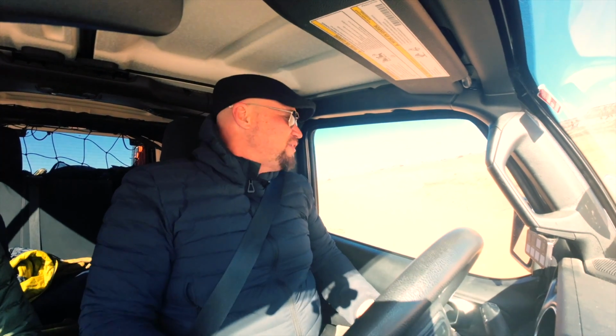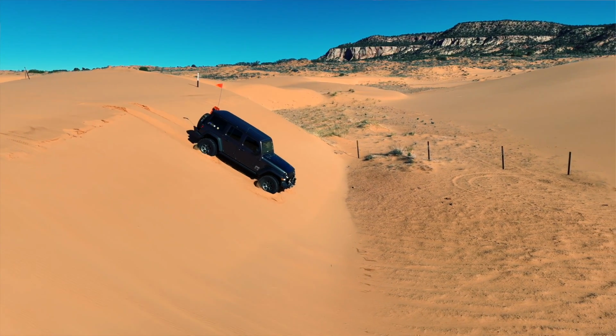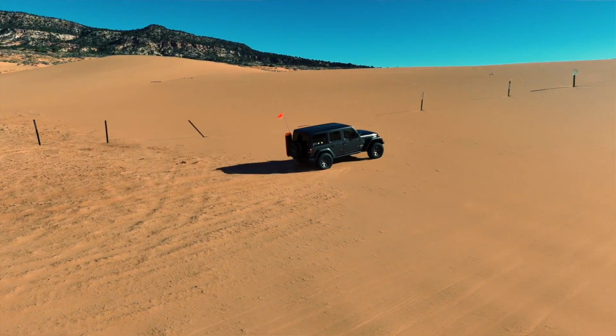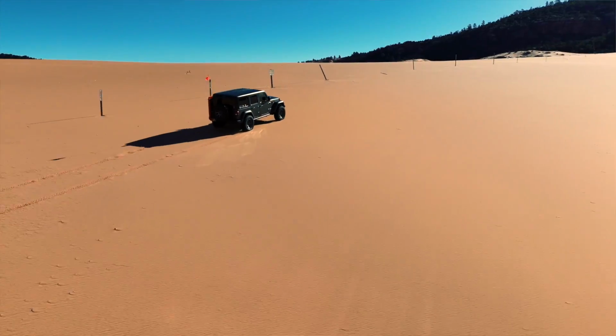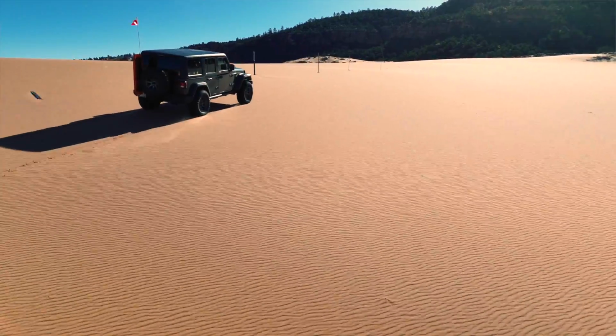All right, so we're driving in the sand dunes, which is so much fun. Right now, we're getting ready to go down this huge drop off, and we can almost come to a stop as we're coming down. And then we've got a really sharp edge on the other side. So we've got to build up some momentum because we have a really long climb. But you don't want to build up that momentum when you're starting to go downhill because you have the chance of really augering your car in.